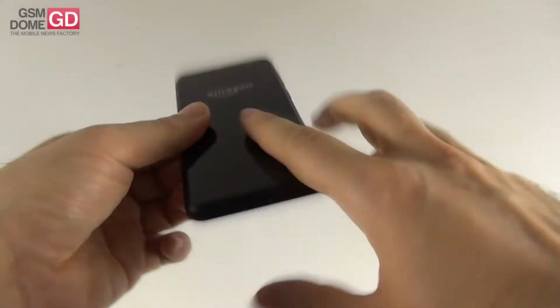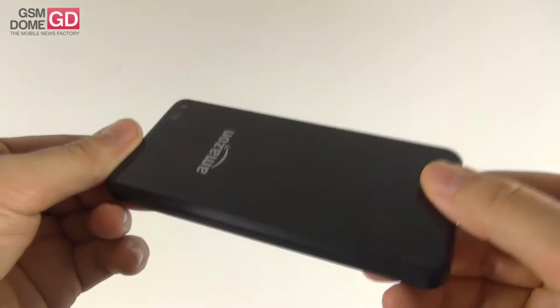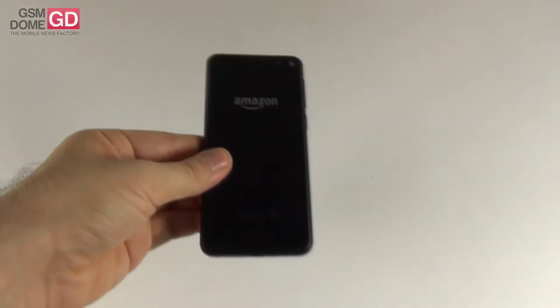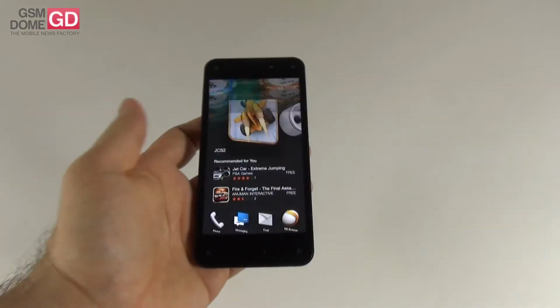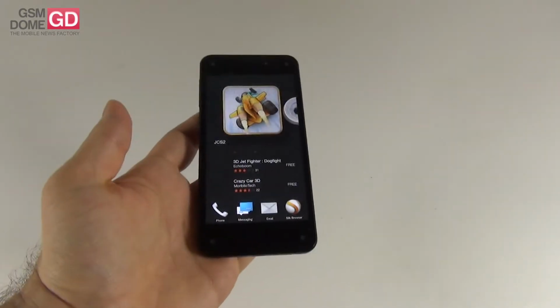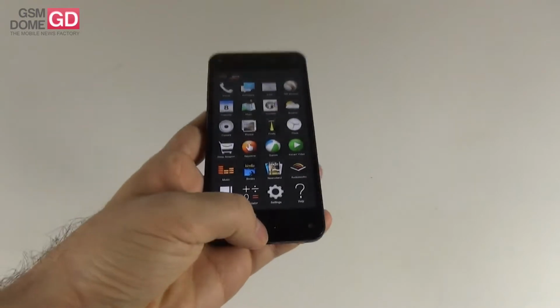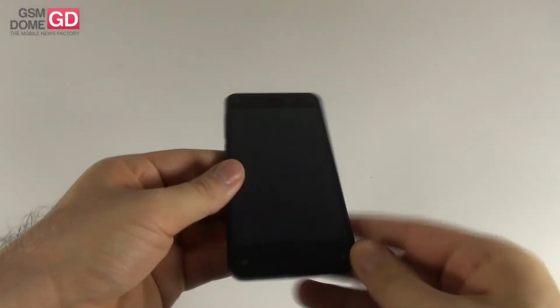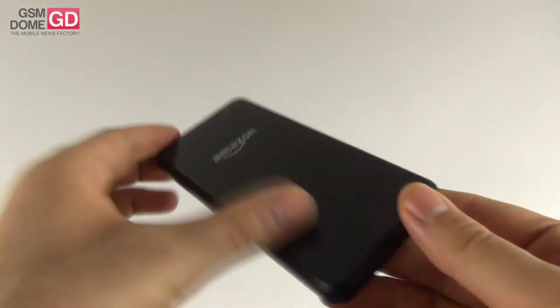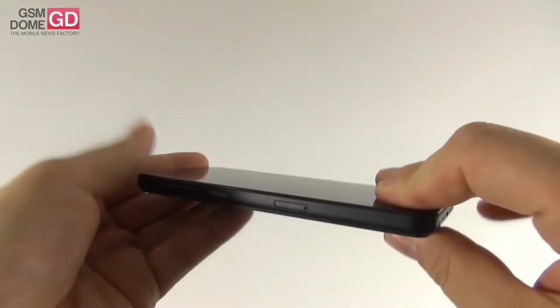It has a glass back, a glass front, obviously, and the back side kind of reminds me of the Nexus 4. It's a narrow and pocketable device, and since it's so compact, it offers a pretty good one-hand usage experience, as you can see right here. It has good grip in spite of the glass surface at the back, and it's a bit of a fingerprint magnet. It easily collects dust, cat hair, and obviously fingerprints at the back and at the front.